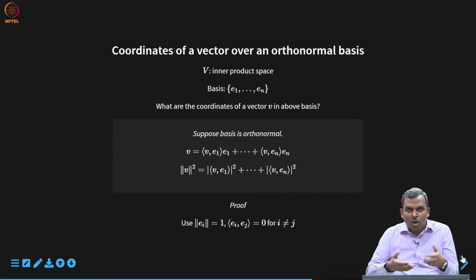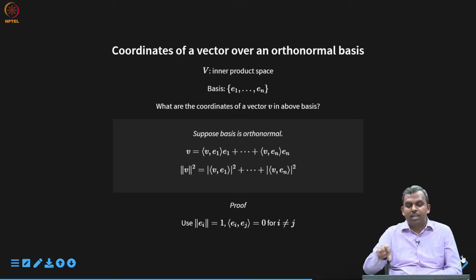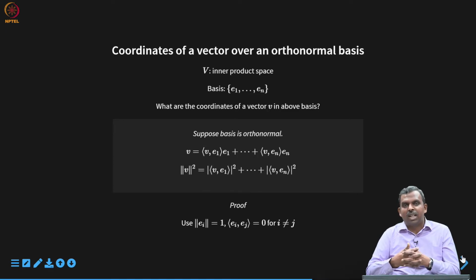Not only that, we saw before that the norm squared of v is simply the sum of the mod squares of each of these coefficients. Okay, so all this is very nice. So expressing a vector in terms of an orthonormal basis is very trivial. You simply project onto each of these basis vectors, take the inner product with each of them, and simply scale them and add them, you get your answer. Okay, so it is an easy proof. I will skip the details of that. So this has become simplified, but what else can happen with operators? That is also an important question.